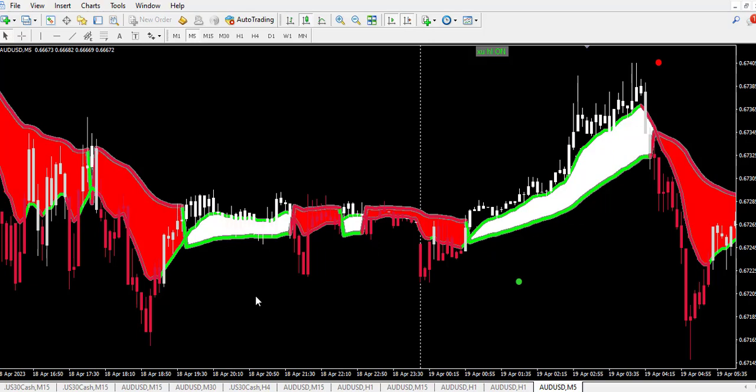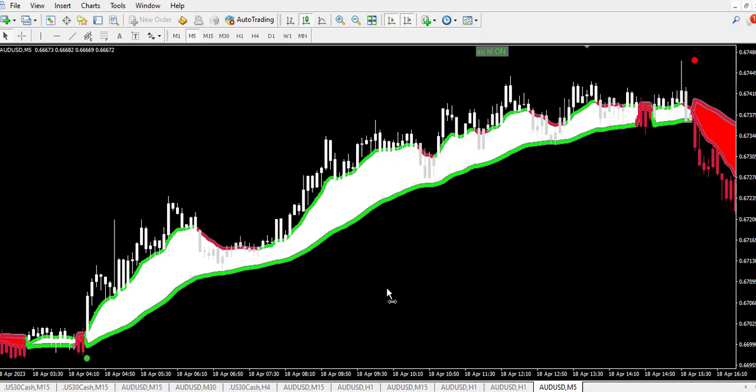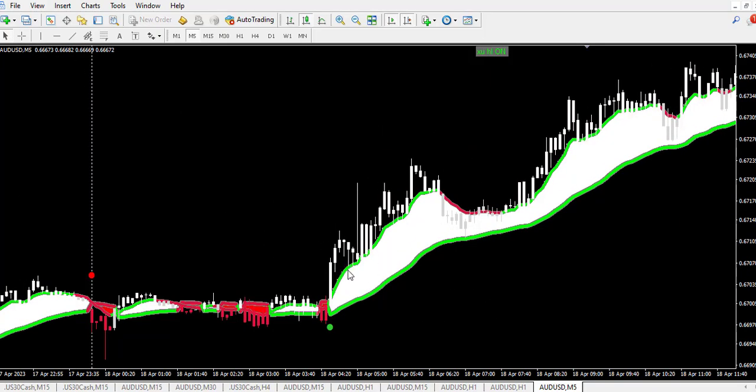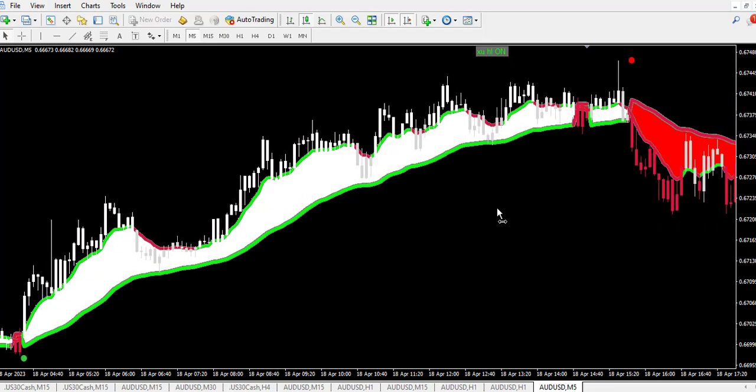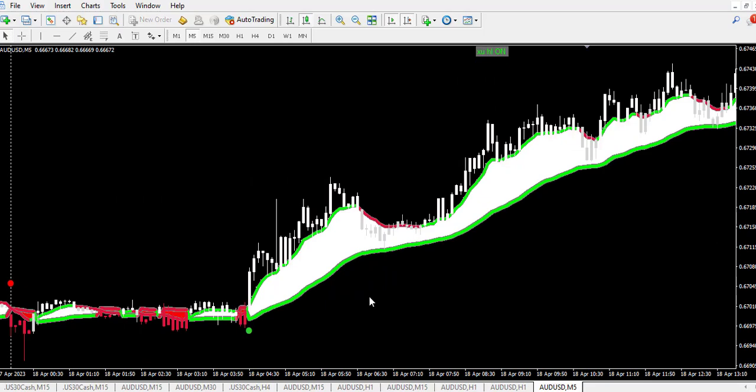But when the market is trending, you have a serious profit like we have here at this particular point. It is trending at this particular point, so you will make serious money using this particular indicator. The only thing you need to do is make sure you look for trending pairs and use this particular indicator on it.